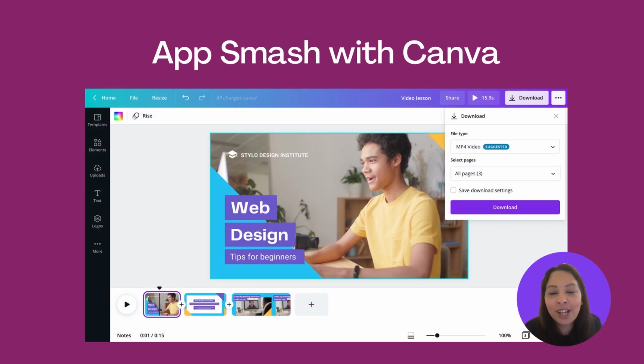If this is a new term for you, it's pretty much using 2 edtech tools or 2 digital tools to create some sort of digital product. And the great thing about Canva is that it's so flexible that you can app smash with absolutely anything. You can easily download your videos for free as high quality MP4s. So then you can upload that asset into different platforms. You've also got the ability to use a share view link as well, kind of like a YouTube link, if you want to integrate that into other platforms too.